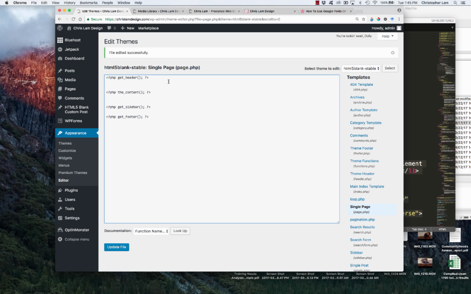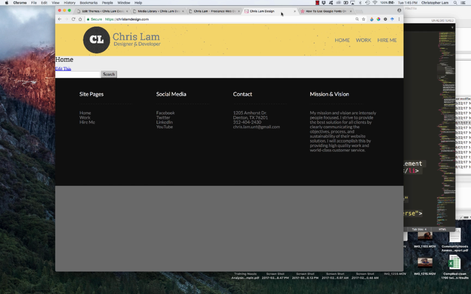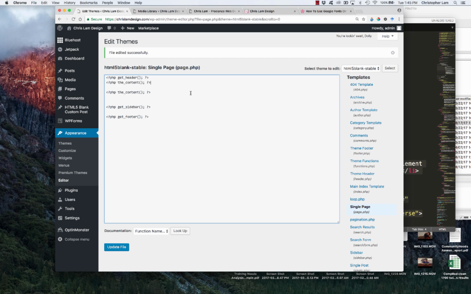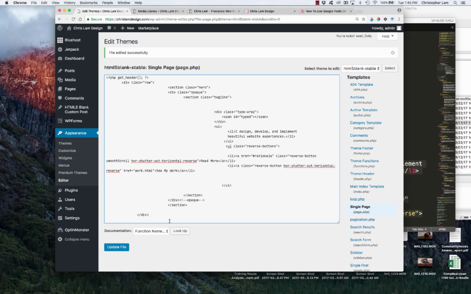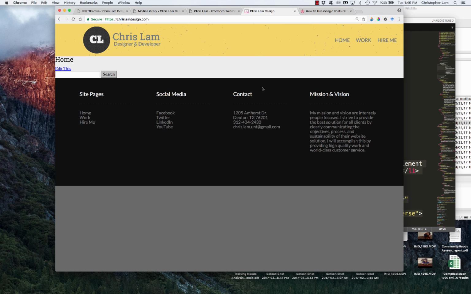And so above the content, and again, just as a reminder, the content is connected to that default Wysiwyg editor in Pages. So above that, we're going to put this hero image. So I'm going to go back here, paste in the entire hero image. This is all static code for the hero image. Really the only thing that we do need to change out is our URL to work. So I'm going to change this to chrislamdesign.com/work. I'm going to update my file and let's refresh and see what we got going on.